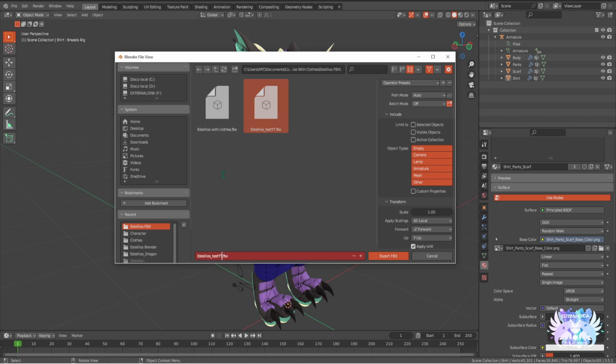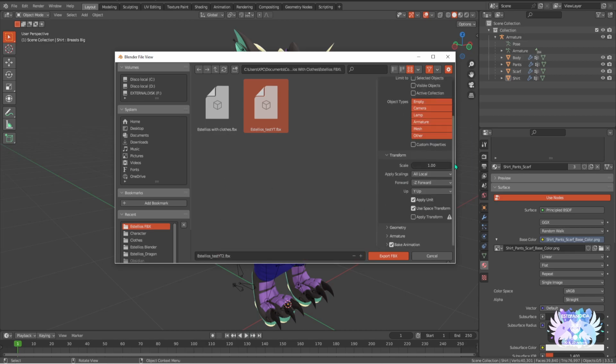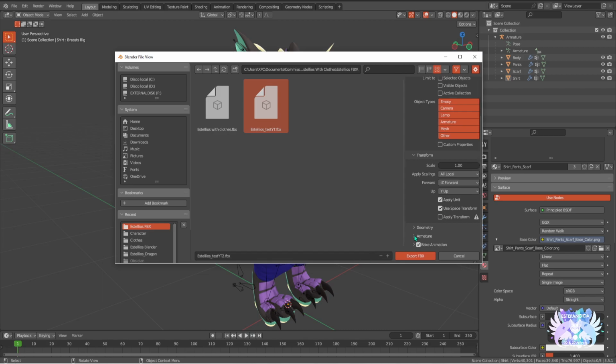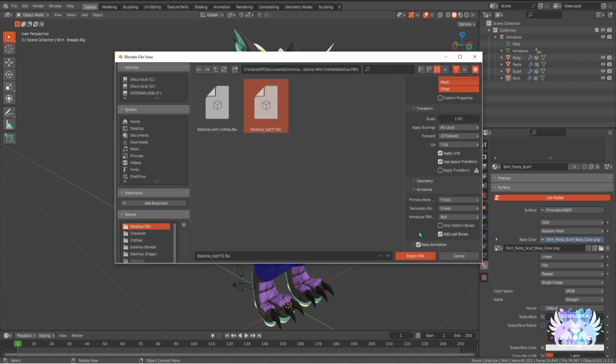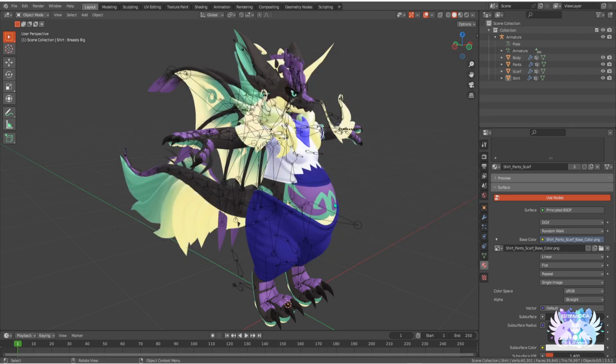It's fine. The only thing you need to keep in mind is when you scroll down here to armature, uncheck add leaf bones, because I do not use it on any of my models, and I have known that if you leave it on, it could cause some issues. So just uncheck that and then export it.